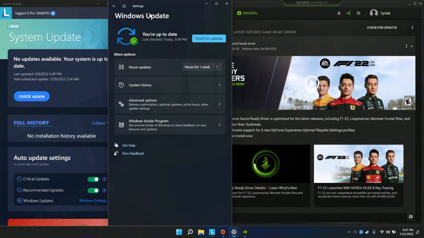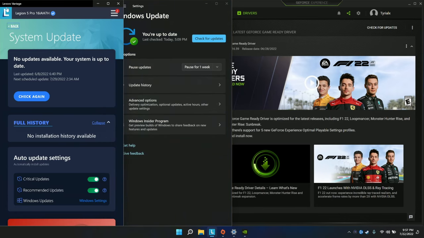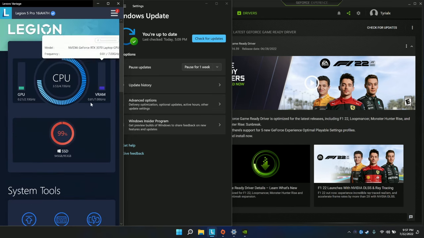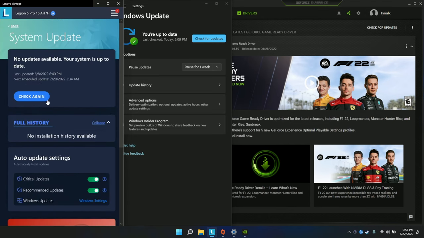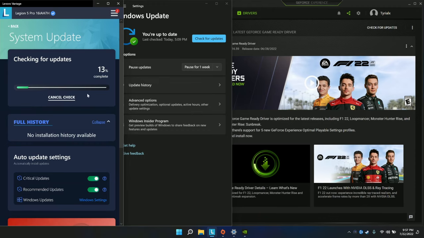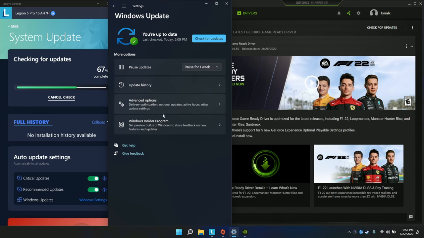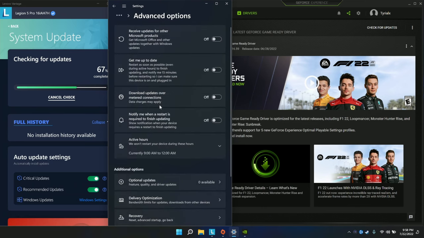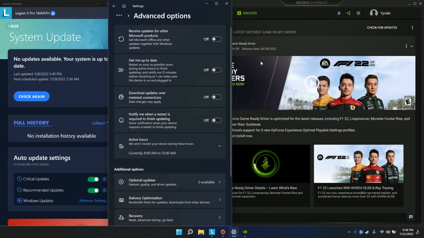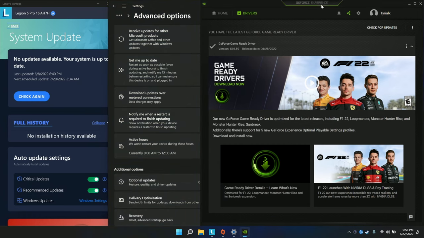Let's go. Now, the first optimization might be a big duh, but make sure everything is up to date. We have the Lenovo Vantage software, the big L on the screen. If you go here to system update, sometimes you need to do a BIOS update. Check for updates and make sure everything is up to date. Also make sure your Windows update is up to date. Go to advanced options and make sure to check optional updates. And you could also install GeForce Experience and install your latest GPU drivers.